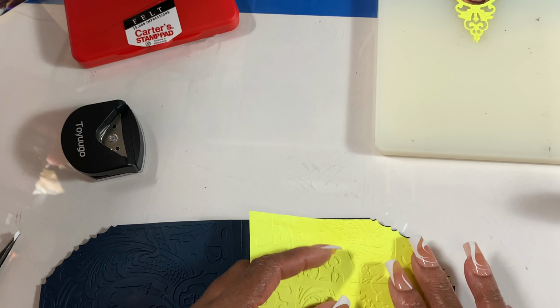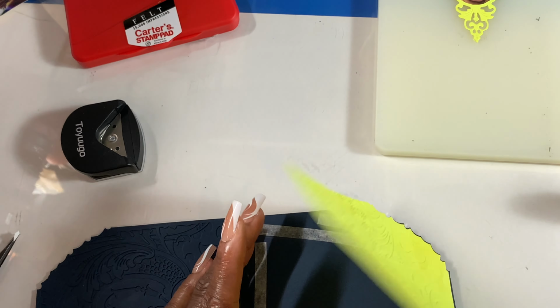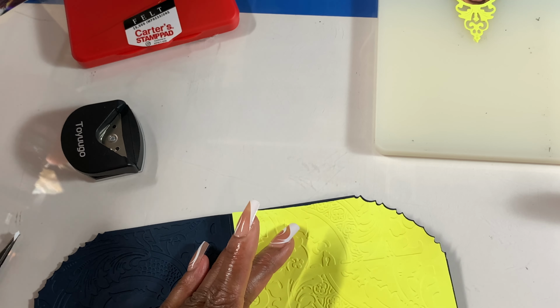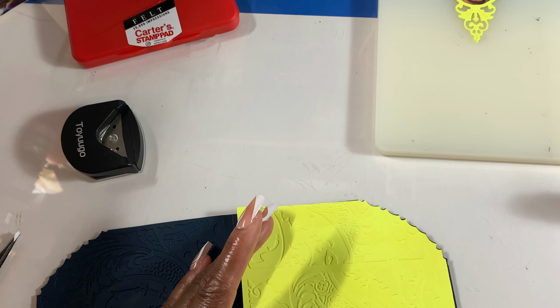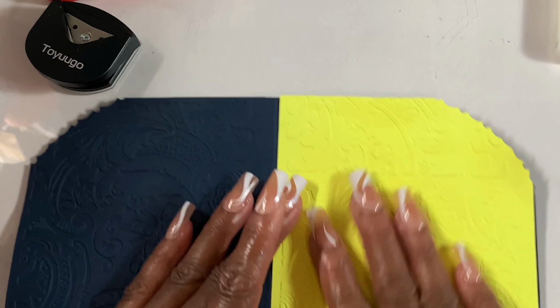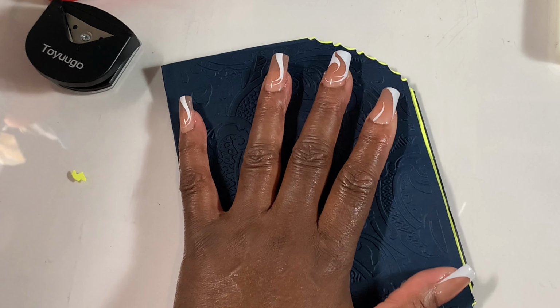And you can literally make this a 3D guy. If I would have pulled it back just a little bit, it could have had that 3D look. And I'll show you that in another video. You had the opportunity to pull it up. I make all kinds of mistakes, I'll tell you that much. I'm going to cut off that end there.